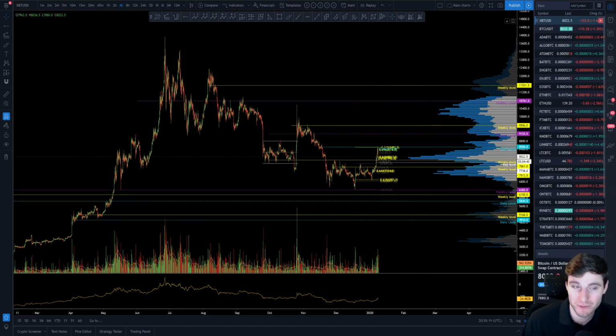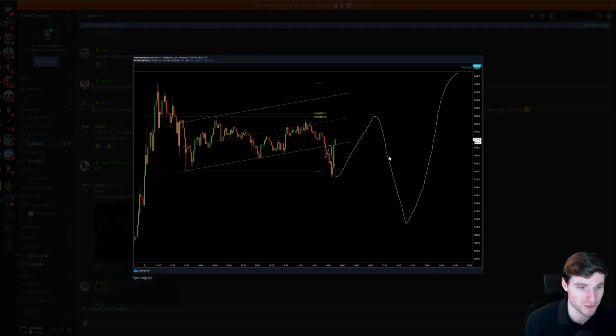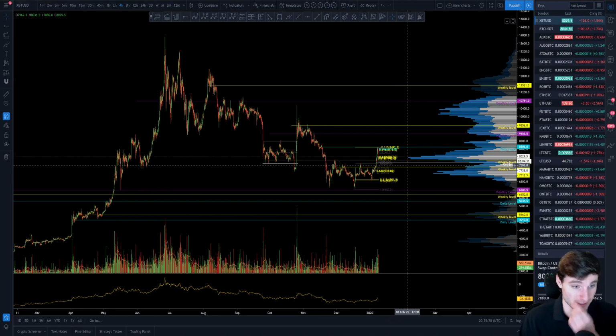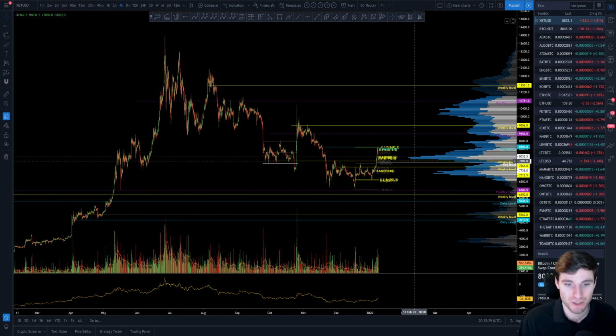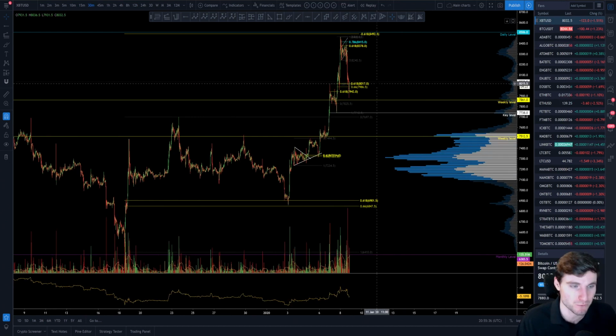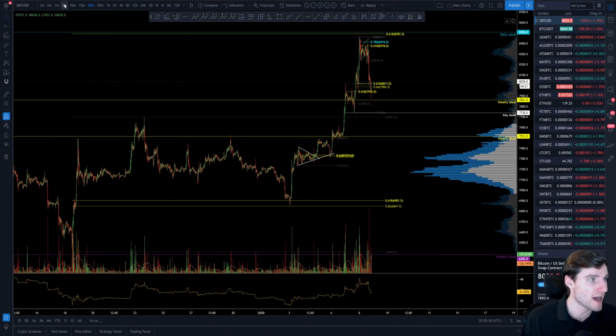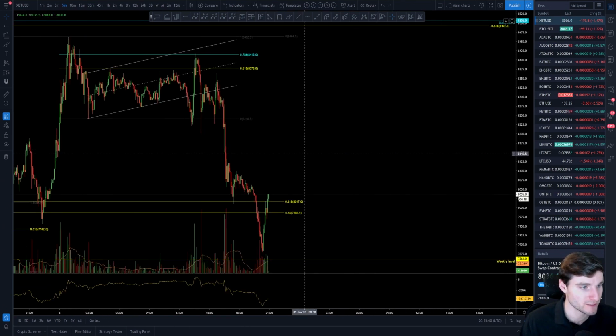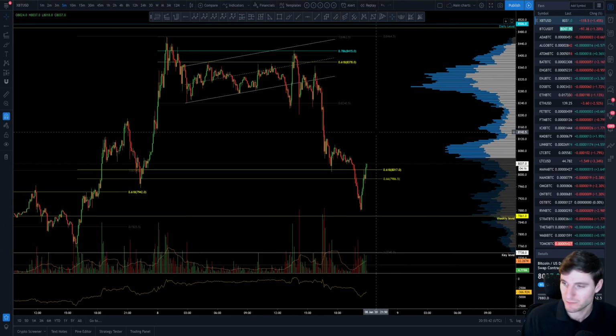If you hold this there, we can get what I thought was going to happen. Let's go back up to the daily. If this plays out, it'd be nice. But that's what I thought was going to happen. You don't want to see this closing below the low of that move. So 7,861, that weekly you don't want to see lost. That would be very nice indeed. And we are moving up. So nice.